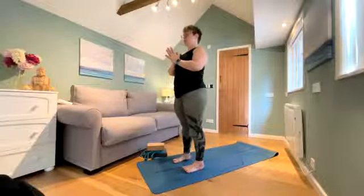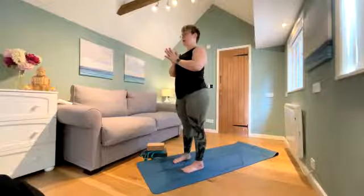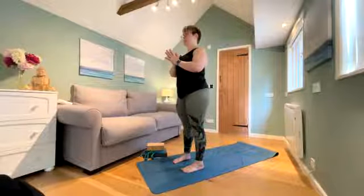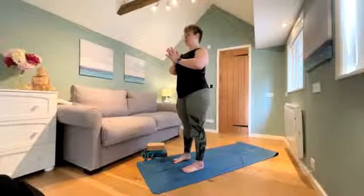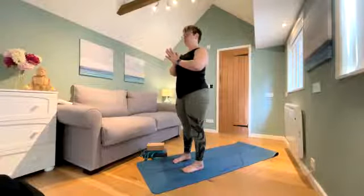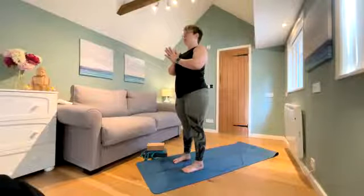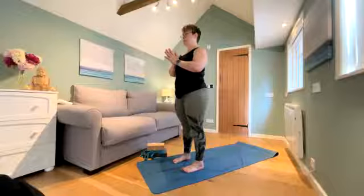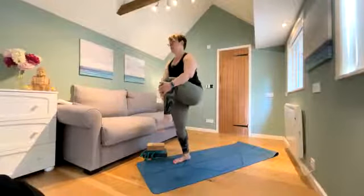Legs are strong, inner thighs draw back wide and apart, but the tail draws straight down to the heels, so the lower belly stays toned. Lift up through the crown, draw back through the shoulders. Maintain the alignment, but just soften a little and take one more breath. Now ground that right foot, hug the left knee to your chest and stand tall.